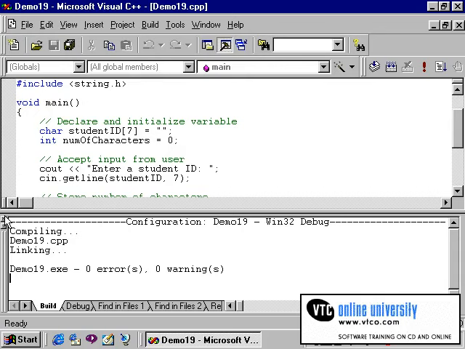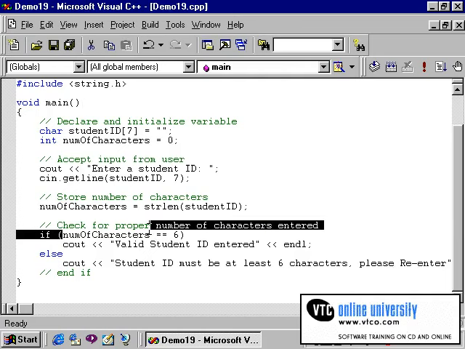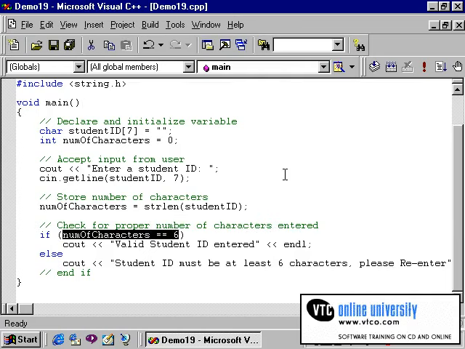The string length function is not comparing the actual values of the characters, it simply is storing the number of characters entered into the string length function. We are then in turn storing that into the variable num of characters, which we then can use in our comparison statement in the if statement. This is very useful when you wish to check to see if a certain number of characters or a certain number exists in a string of characters before proceeding.